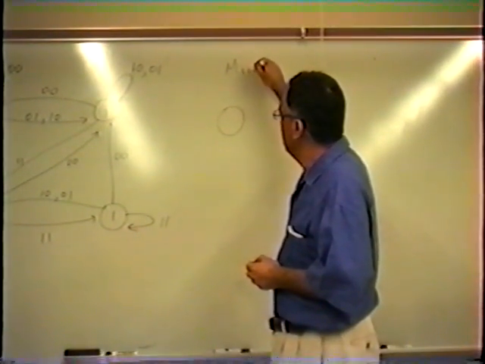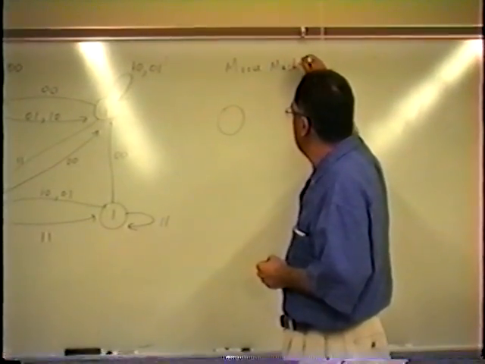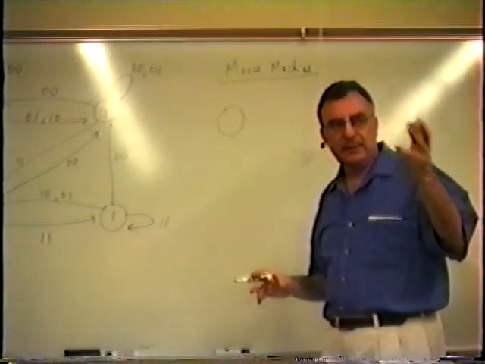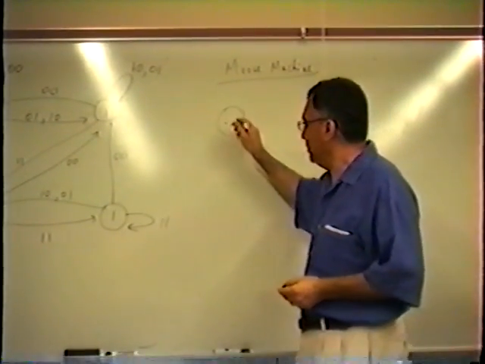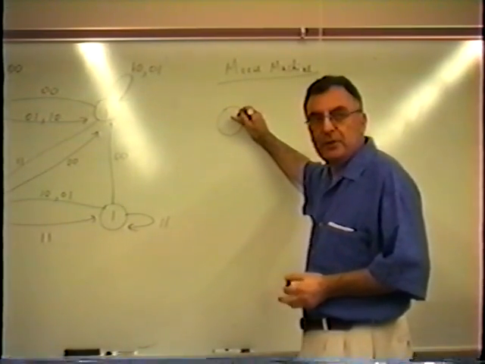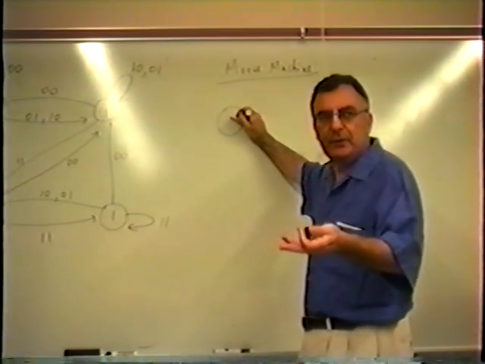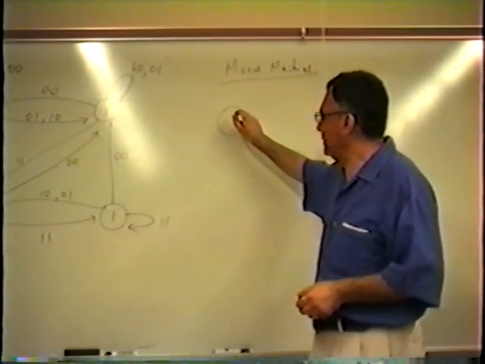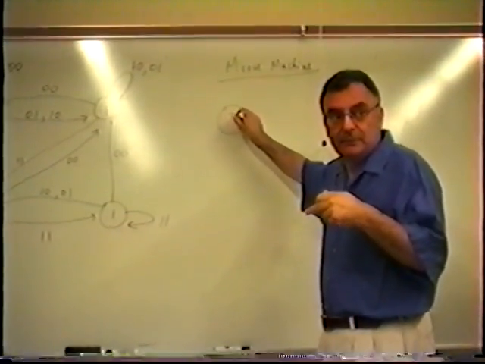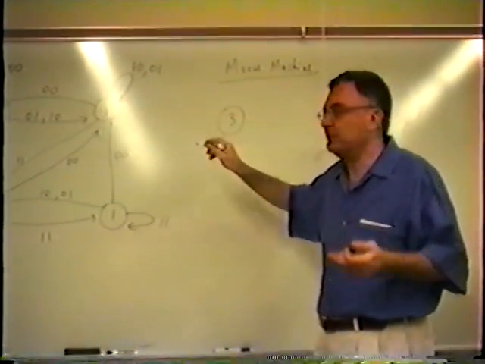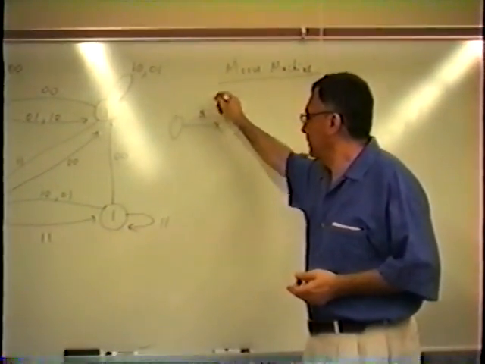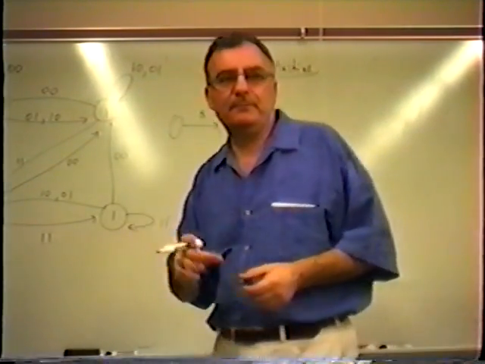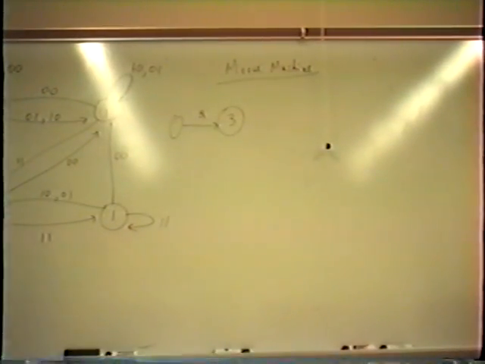This is called a Moore machine, a Moore FSA. The difference is, it's like the one we just did, but every node is associated with an output that you produce when you visit that node. So inside every node, you want to print a 3, if you ever get there, put a 3 in there. How it works is, if you see an A in the input and you're in this state, you go to that state and you see out a 3, you print a 3. So I can produce outputs using this notation.